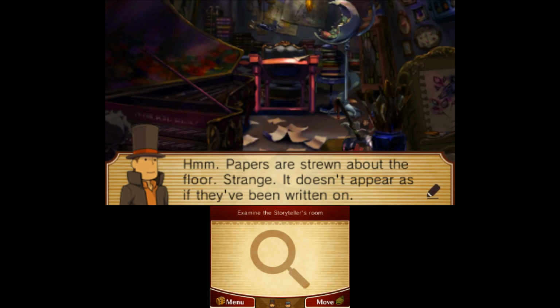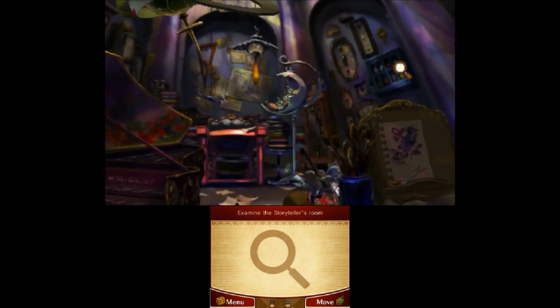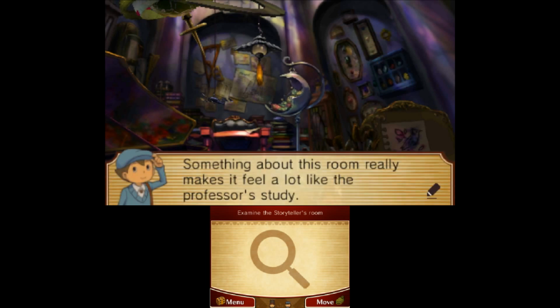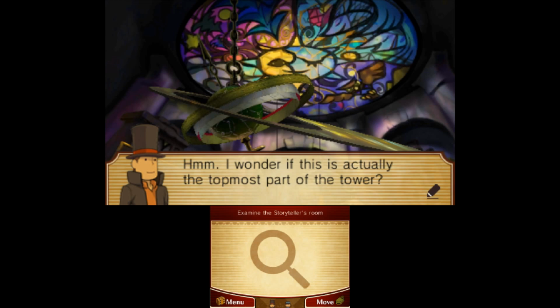Papers are strewn about the floor. Strange. Doesn't appear as if they've been written on. I know it sounds a bit silly, but let's try not to trample all over these papers, okay, Professor? From the looks of this room, it appears the storyteller is quite a talented artist. Something about this room really makes it feel a lot like this professor's study. Wow, there sure is quite a bit of light coming through that stained glass window, huh? I wonder if this is actually the topmost part of the tower.